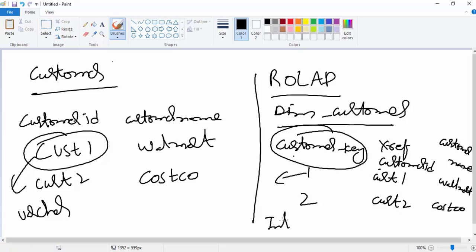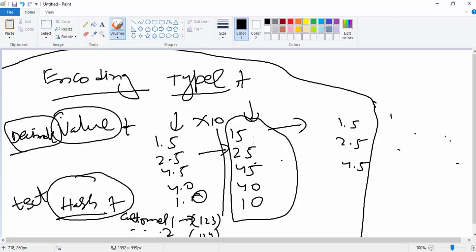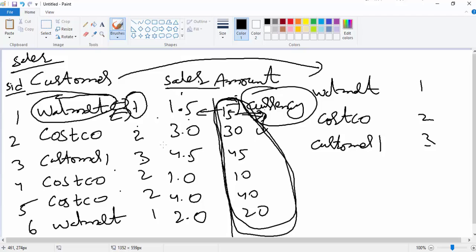Storing the integer value occupies less space. It's a kind of the same thing; here also it follows the same way. The values are converted, but here the system automatically decides which is the best way to convert, analyzing the space used for the converted value first, and then based on that it does the conversion and stores it. This is a major feature in the tabular model, the VertiPaq storage method.